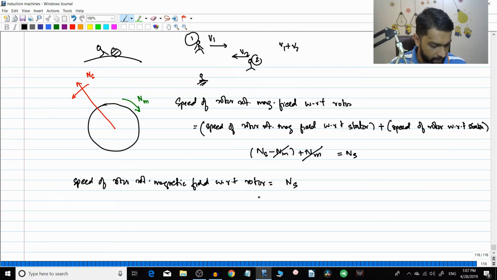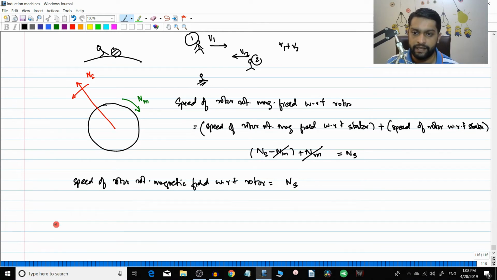Okay, so with this let us derive some more cases here. In the normal induction motor I have told you the stator magnetic field and the rotor magnetic field are stationary with respect to each other, right? Both rotate at the speed of ns with respect to the stator. That is why I told you how we can do all this phasor analysis, because these both are stationary with respect to each other. Now if this induction motor is also producing a torque, that same thing should hold. Okay, so in this case the speeds might not be ns, it might be something else.